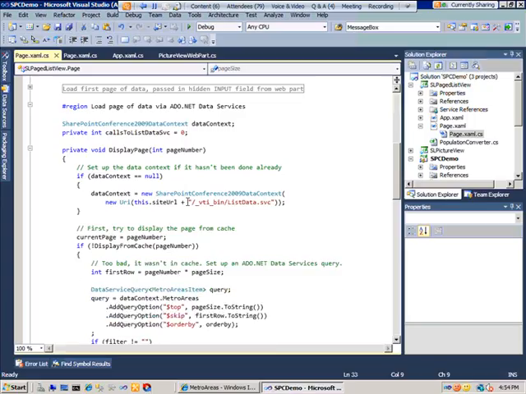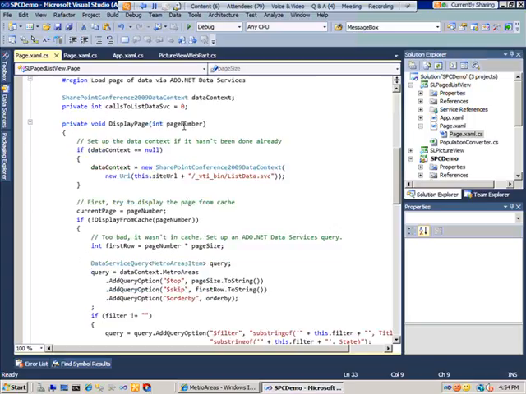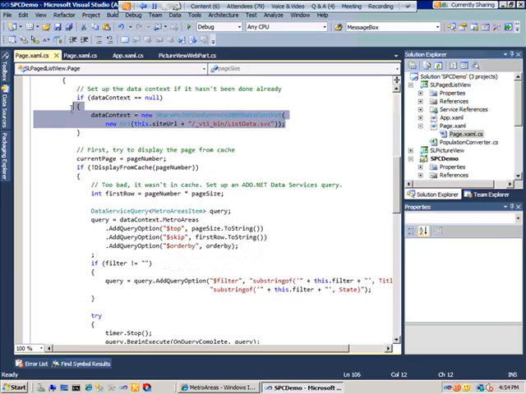it's basically going to know what page number it's supposed to display. And all we do here is we go ahead and make a data context, okay? So notice we had the site URL. That actually got passed in using an init param. So that's really the way to do that. I mentioned that earlier. I'll show you later in a client object model example. But you can just pass that in as an init param from your web part and get that in there.